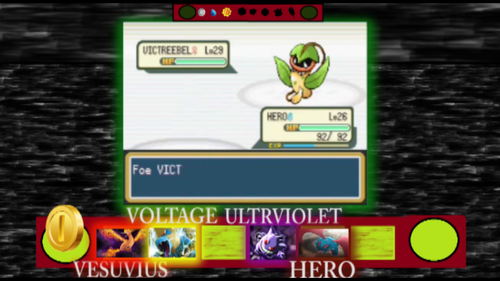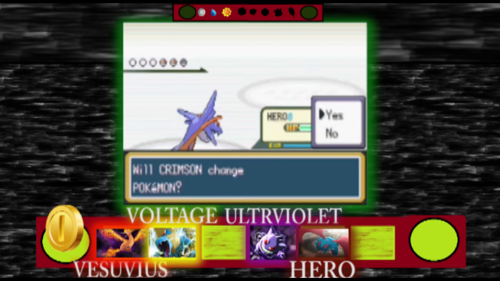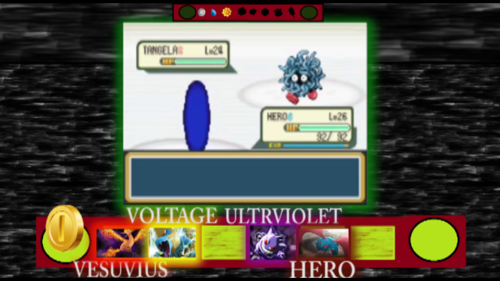I mean, the worst thing, oh, well, they have Stun Spore. I was gonna say, they could poison me. That's about it. Oh, no problem. Get out of here. See, there was no concern at all. No concern whatsoever. There's Tangela. Let's go take care of it. Let's go, hero.